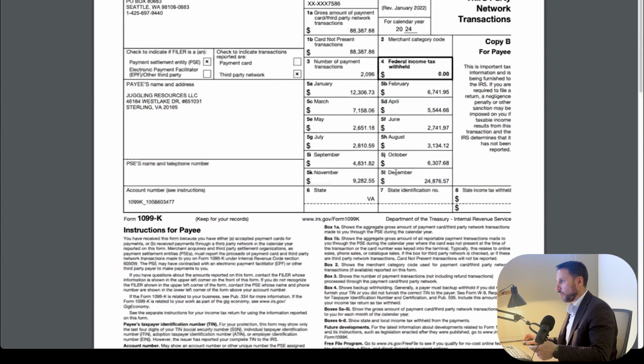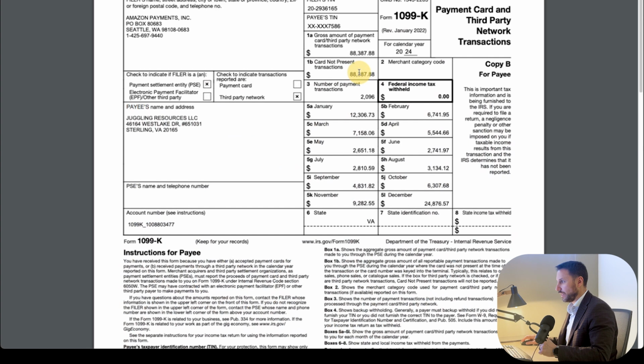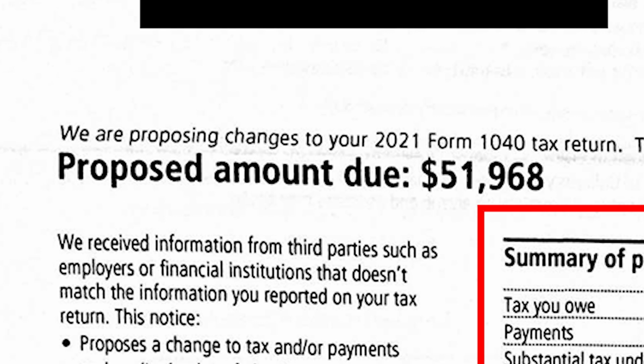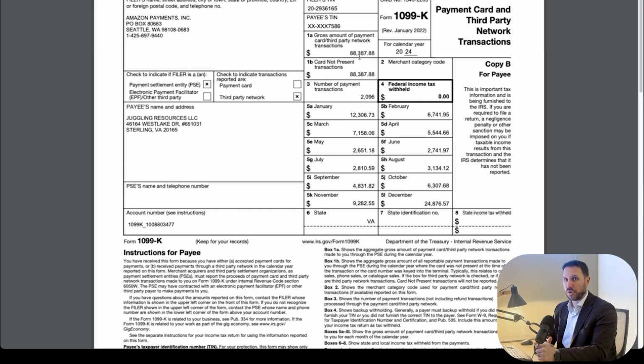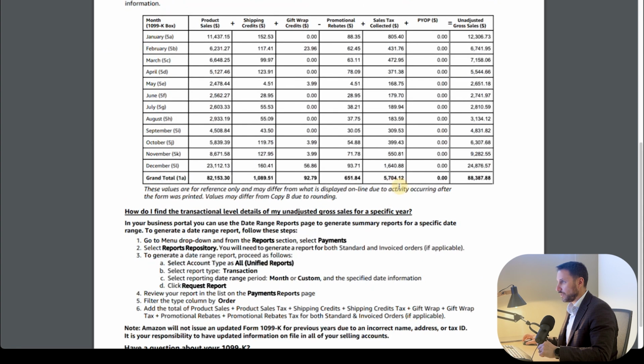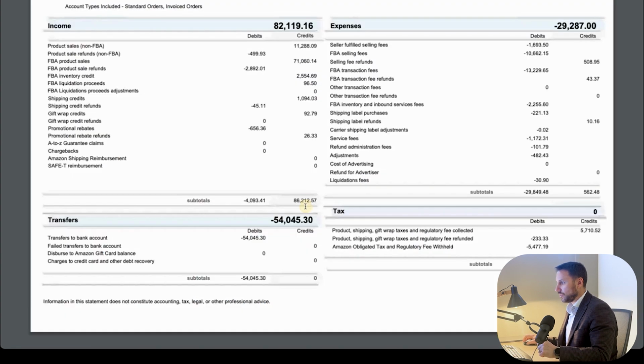However, you don't want to report less than what's on the 1099K because then you might get a CP2000 notice from the IRS, and that means that they can send you a notice saying you've underreported your income. So it's important to take this number of sales tax collected and add it to the total of the income here before you deduct returns and allowances. That'll make sure that you're reporting the correct amount on the Schedule C.